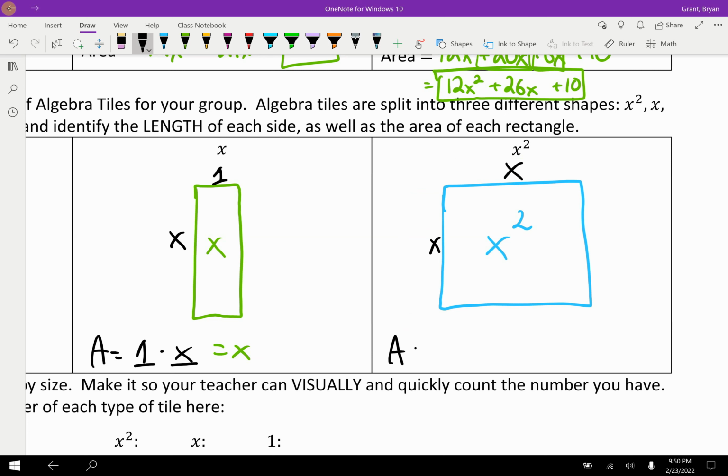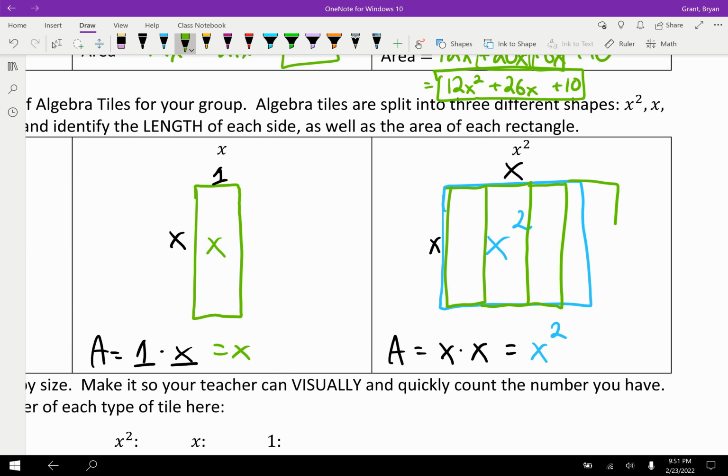And that isn't a surprise, because if you take x and multiply it by x, what do you get? Well, x times x is written as x squared. Now, here's a no-no. Try to take that same green tile and put it across your x squared tile. You'll notice it fits pretty well, but they don't fit perfectly. You can fit a few of these on here, and then one of them ends up hanging off at the end. And that's on purpose.